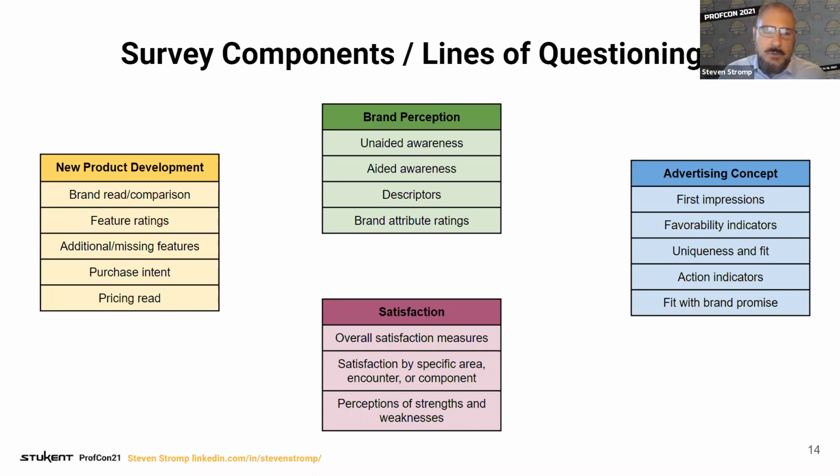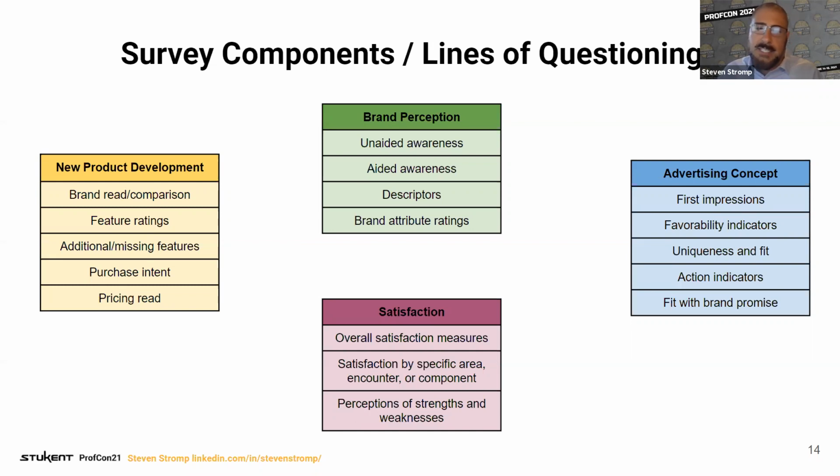And then finally, the advertising concept survey is going to be very similar to brand perception, but it's a lot more pointed in its questions. So the way this is developed is you would first show, and you can do this online with mock-ups, a mock-up ad, digital ad, or TV commercial. We want to first gather their impressions, such as what was the main message of this ad, and then what I call favorability ratings, such as relevancy and understanding of the message.